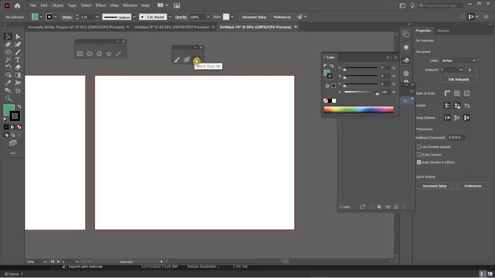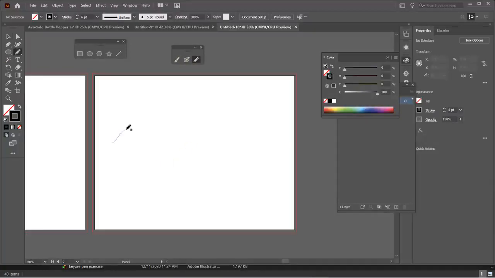Now I'm going to use the pencil tool. The pencil tool, as I said earlier, is going to be a little more intuitive to what you want to do. Some of you may just decide to use the pencil tool, because it's just a matter of clicking and dragging to draw something out. So again, let's make it so I do not have a fill. This time I'm going to go up to my control bar and say no fill. That's great. And this time, let's make the stroke a little bit thicker. That's great. And choose my pencil tool.